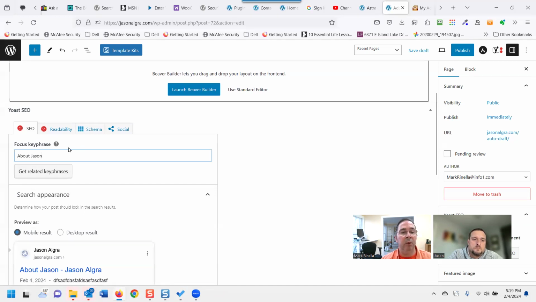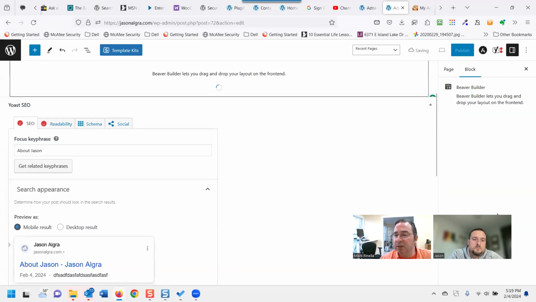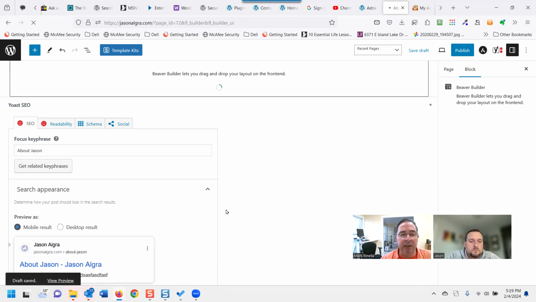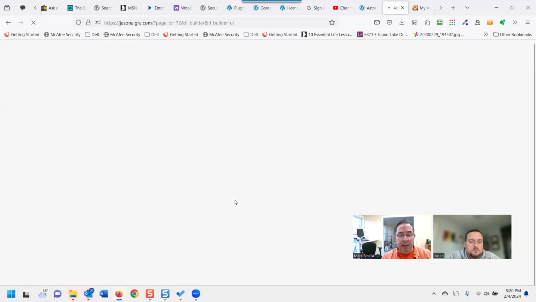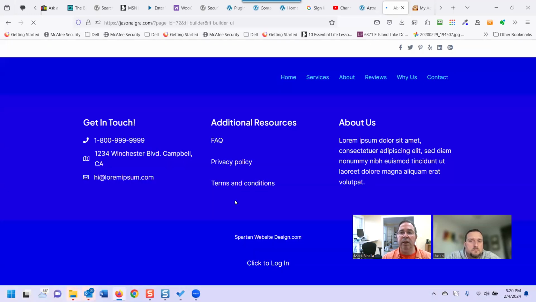And then what we go ahead and do is we launch Beaver Builder. Now there's other options, but for our purpose right now, we don't need to go into those. What we're doing is we're launching Beaver Builder. You've probably already seen this with videos I've created with Kelly and other clients, is we're just going to basically create a new page. Then you title that the one it was about is what we decided this was going to be. So still loading.